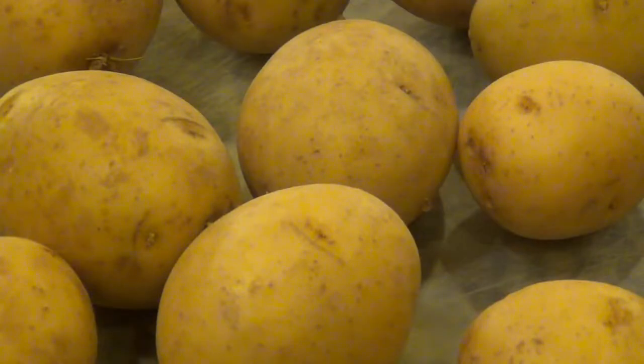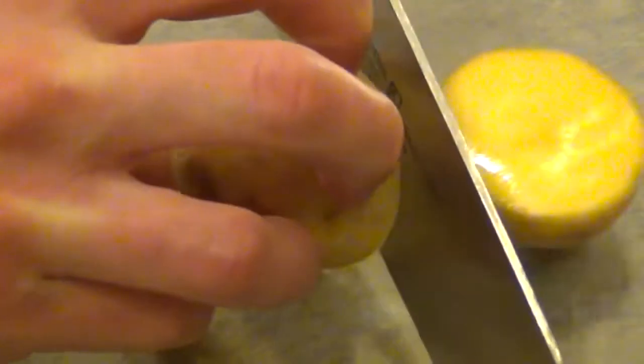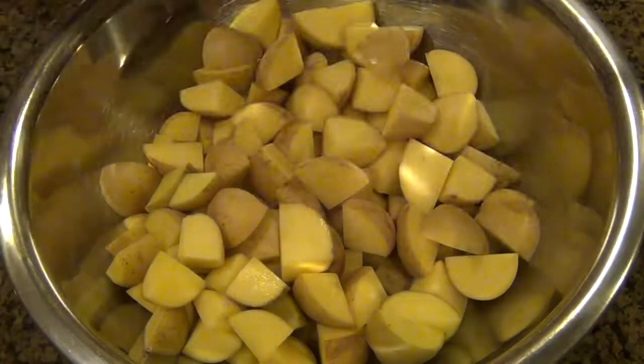First thing I'm going to do is take my potatoes. You can use Yukon gold potatoes, but I'm using honey gold potatoes. I prefer the smaller potatoes. To me, they're easier to work with. And I'm just going to quarter these so that they're bite-sized. And usually you boil the potatoes, but I actually want to roast these. The controversy is starting very, very early.